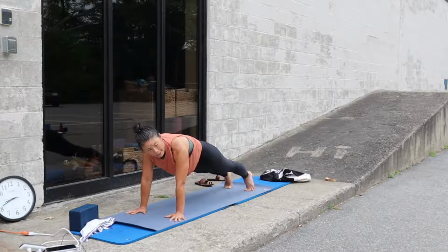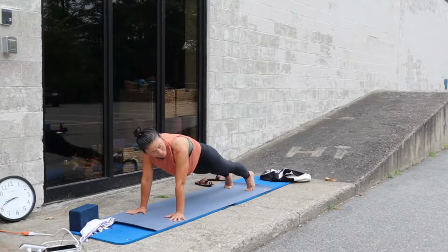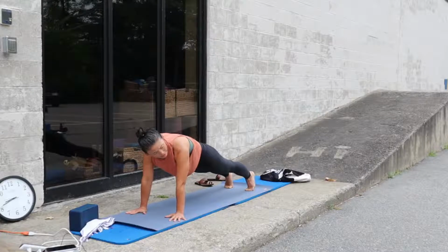So let's really find a foundation. Spread your fingers wide. That's it, Hannah. Really nice. Feet about hip width apart. Press your heels back. Engage your quads. Really nice, Emma. Hold it here and press your palms down so much.